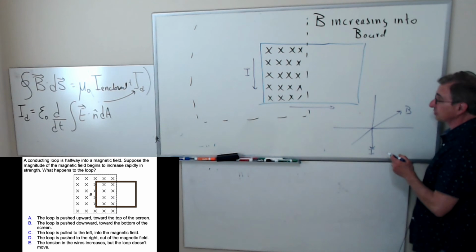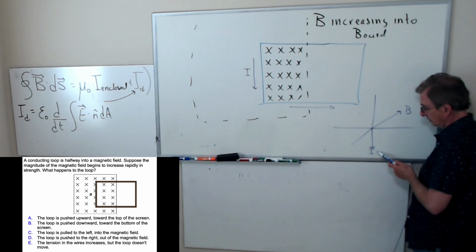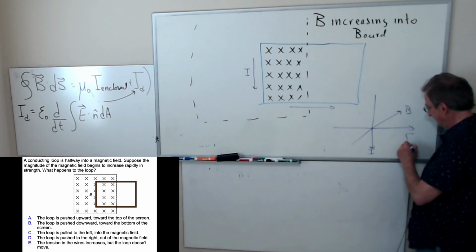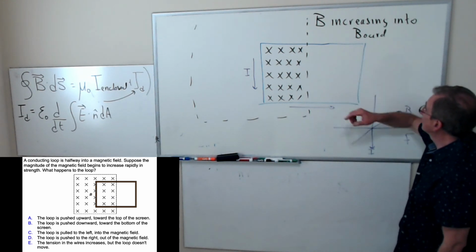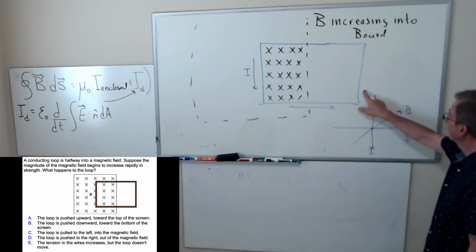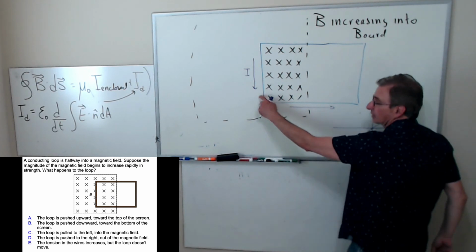So that cross product is in which direction? Right. It's to the right? So the answer is D. Why do I not worry about these two? They cancel. They cancel. What about this one? It is not in the field. Okay, so I only have to worry about this one.